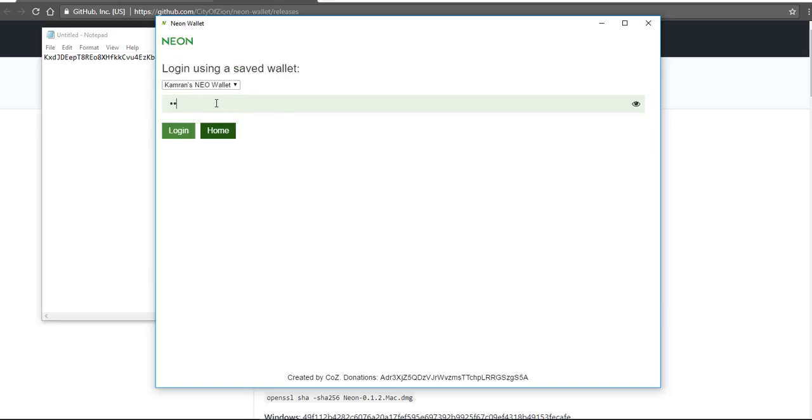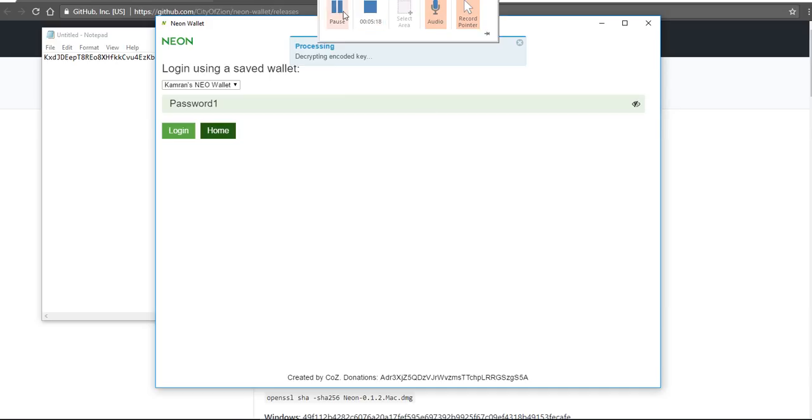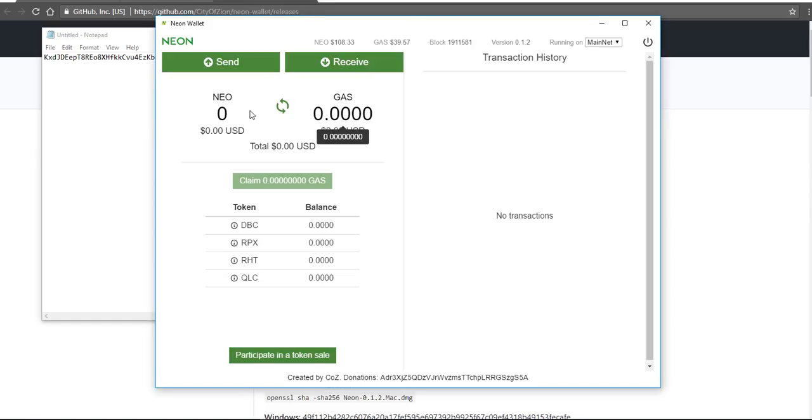So I enter my passphrase here, which if you remember was password 1, login, and it's decrypting it. And once I log in, I can see everything that I've got. So I've got a whopping $0 balance. So on this computer that I'm using, I can log in with the password I made.